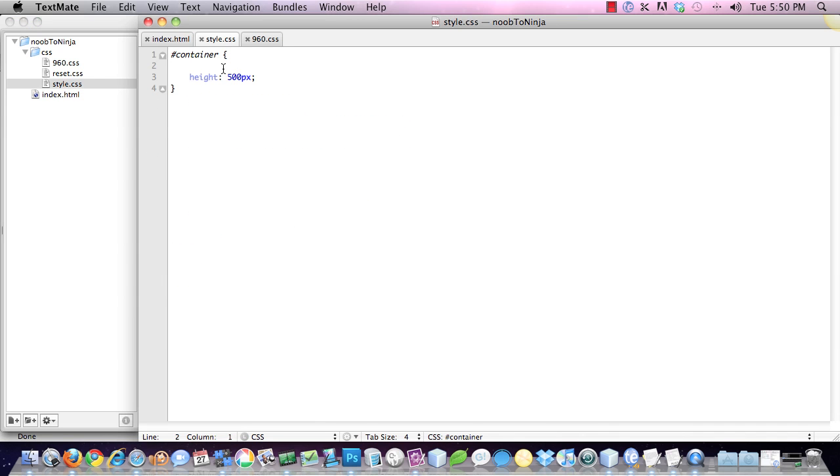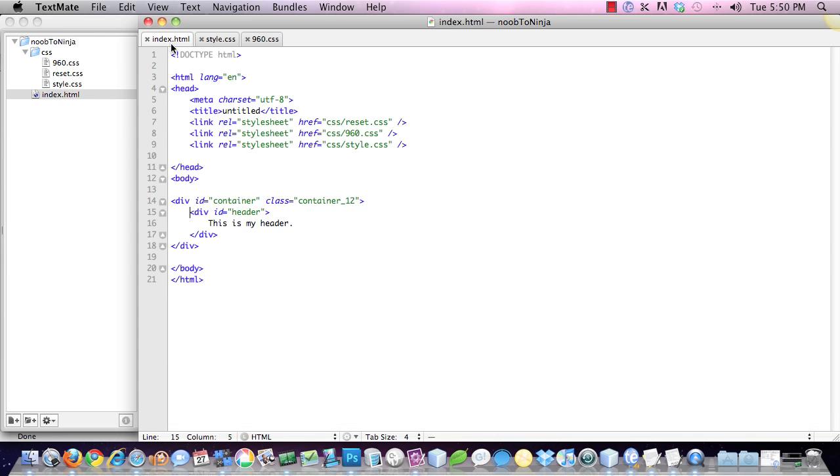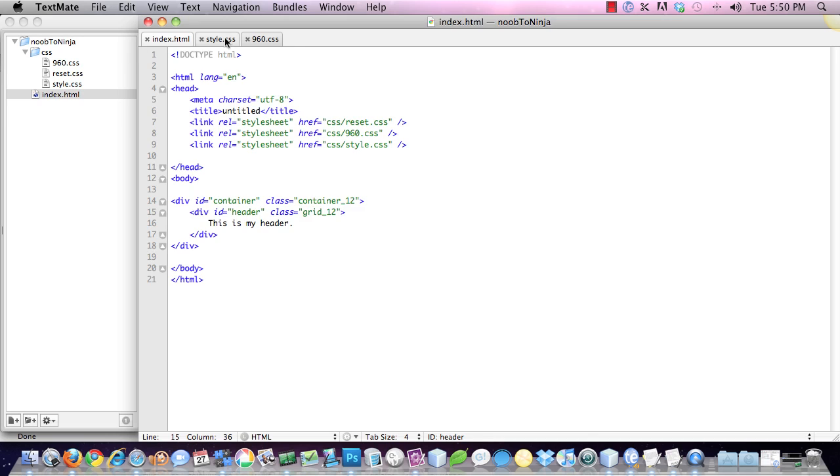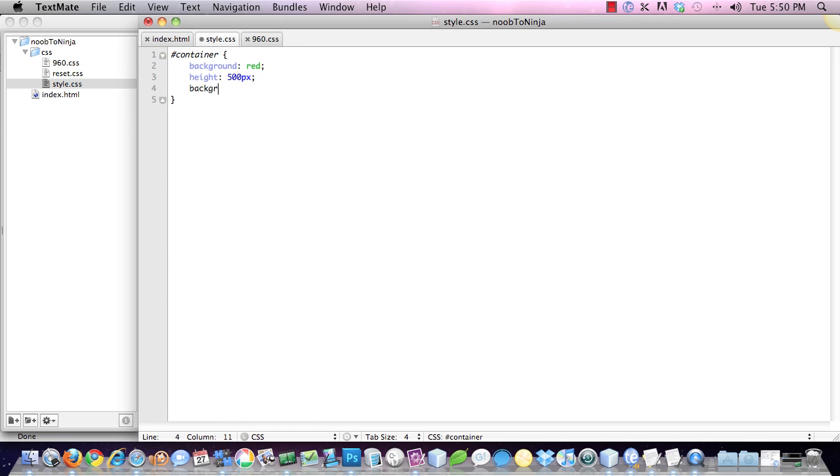Okay, so do we want our header to take up the entire width? Let's go ahead and add that background back on. And I'm going to say yes. So the way I can do that is I say div id equals header, class is grid_12. And that means the grid needs to take up the entire width. If I go back to my style sheet and I set a background, whoops, let's go to header, and I set a background of green just for the example.